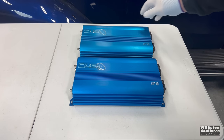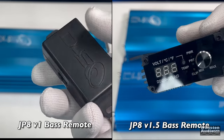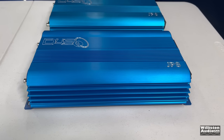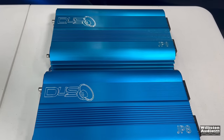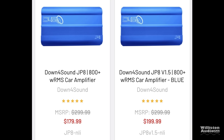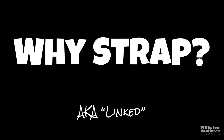At the time of this video, there are two different models, the version 1 and the version 1.5. There are very few differences: the bass knob, the fan, a couple other things like that. But overall, virtually the same amp. As far as the guts go, it definitely is the same amp. This amp is a budget amp. As far as the original goes, $179. The new one is $199. These are non-sale prices.